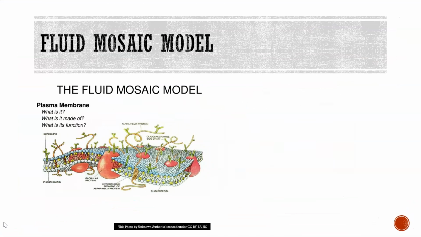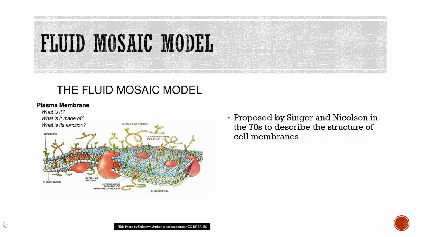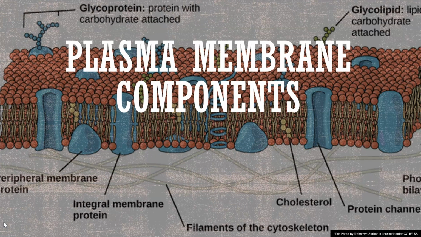Okay, so what is it about this fluid mosaic model? Well, it was proposed in the 1970s by Singer and Nicolson, after a lot of research that they'd put into intercellular biology and looking at what keeps that cell all together. It is our current accepted theory of membrane structure. Remember, I said you're the biologist of the future. This could change, but this is the current accepted theory.